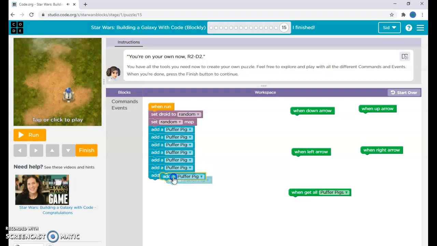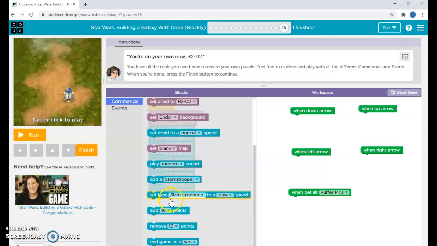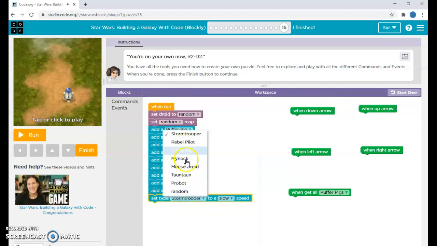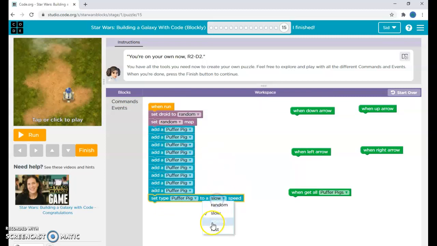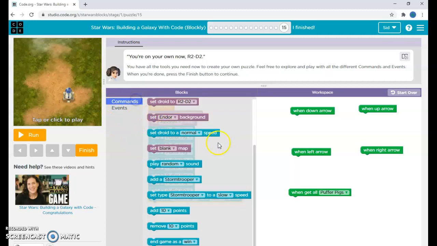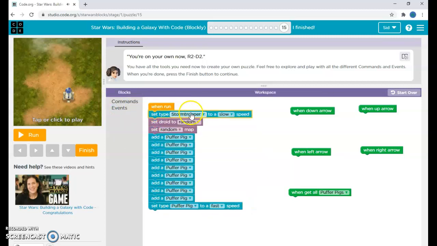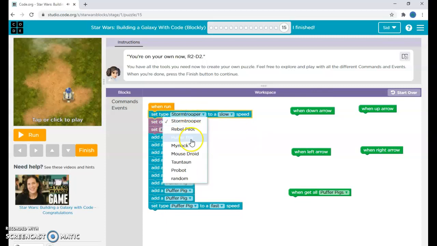I'm just going to add these many Puffer Pigs, and I want to keep their speed fast. So you want to look for set type, so set Puffer Pig speed to fast, and then set type, and you want to keep this set.